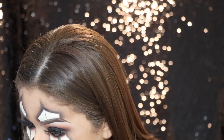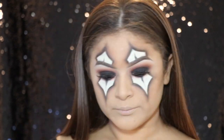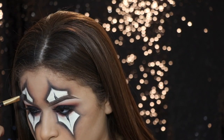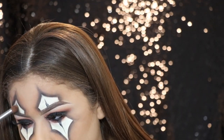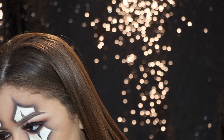Okay, so now to shade in those little lines that I did, I go in with my Tartelette palette and use the same colors, Wanderer and Dreamer, and I shade everything, creating a smoky effect. Then I go in with that black color, Fashionista, and outline those little lines once more just to make them a little bit darker.